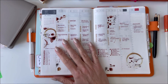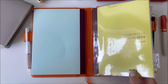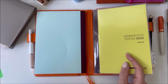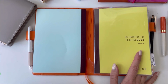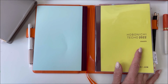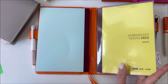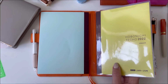Today I would like to show you how I use my HOBONICHI Techo cousin. It's an avec, so that means it's 6 months in this one, and then I have my other 6 months in the other one. And this one is primarily something where I put all the things that are happening in the future when it comes to my work or other appointments. So this is kind of a future planning book right now, and it works really well, and I will show you how.